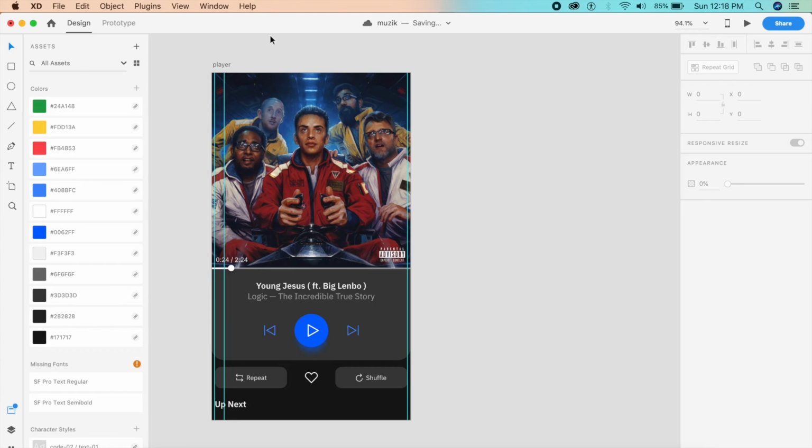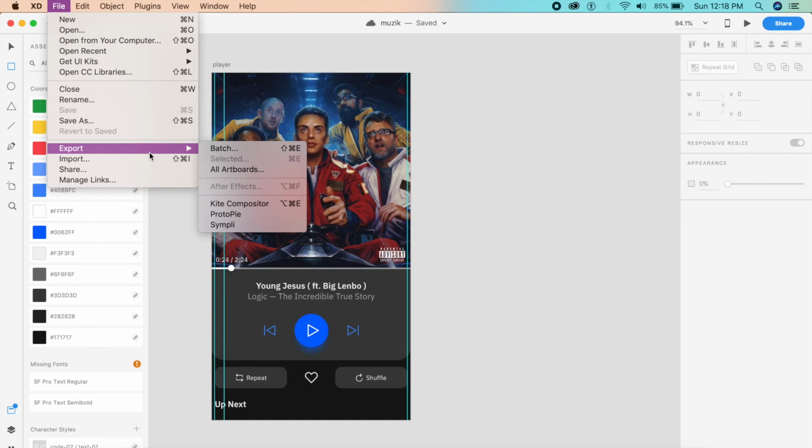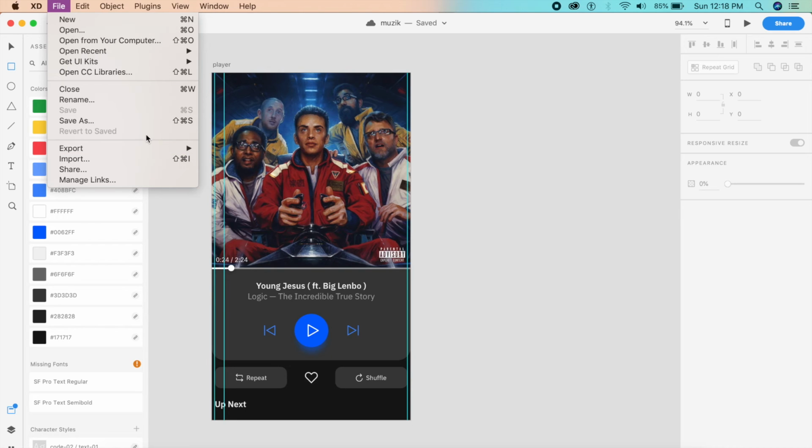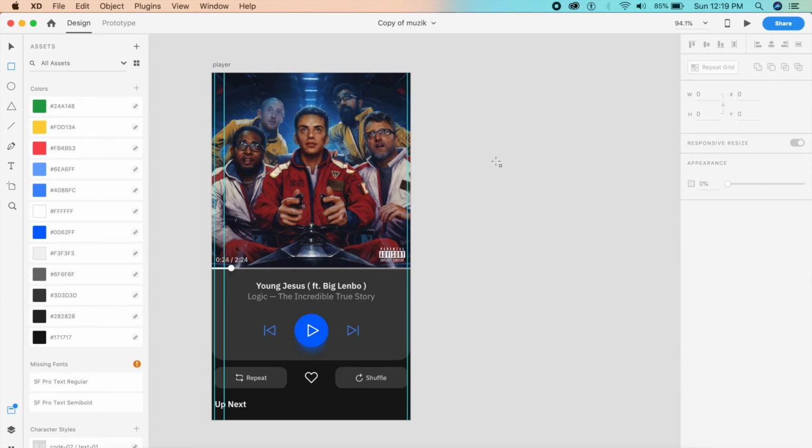Every time this is saving, it's actually kind of causing the system to lag. So what I'm going to do is quickly go to File. If you hate when your system lags when you're designing, put that in the comments, so Adobe XD might see it and might work on the performance of XD when working with big UI kits. Come on. So what I'm just gonna do is say Save As and choose your computer, because it's taking way too long to save to the cloud.